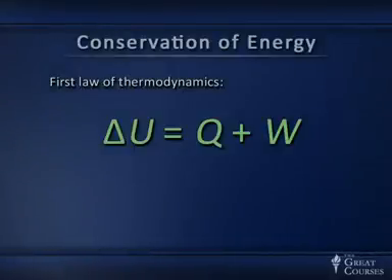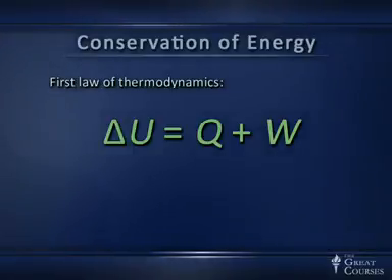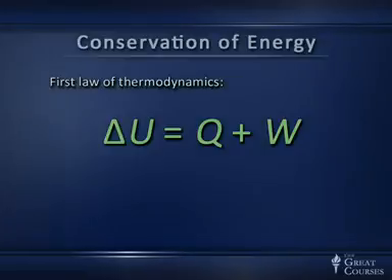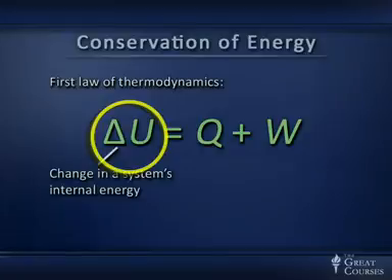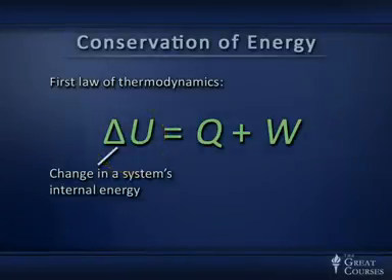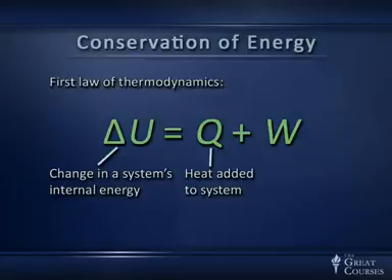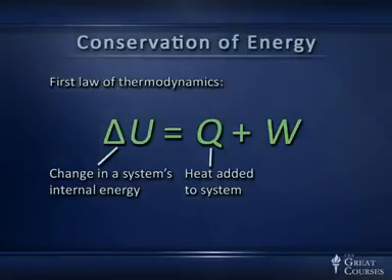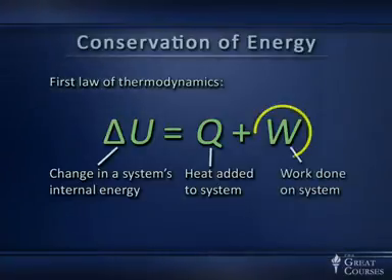And what the first law of thermodynamics talks about is the internal energy of a system, and not so much the internal energy, but changes in internal energy. And it says there are basically two ways to change the internal energy of a system. So the left-hand side of the first law of thermodynamics has the change in the system's internal energy, delta U, change. On the right side is any heat that may have flowed into the system. And again, let me remind you, heat is energy in transit because of a temperature difference. So one way to change a system's internal energy is to add heat. Another way is to do work on the system.